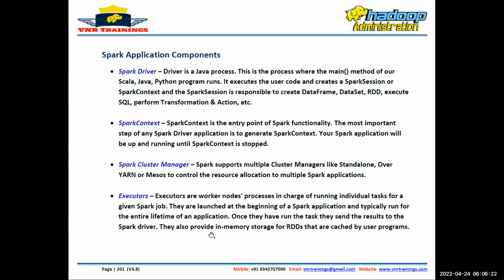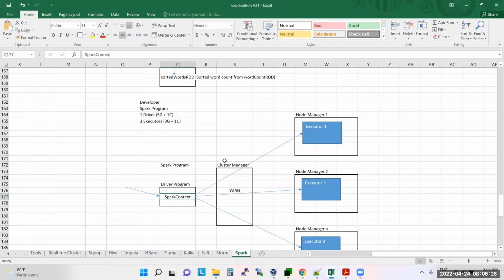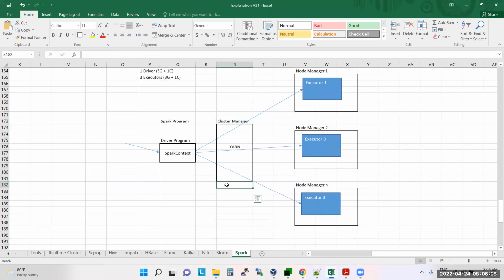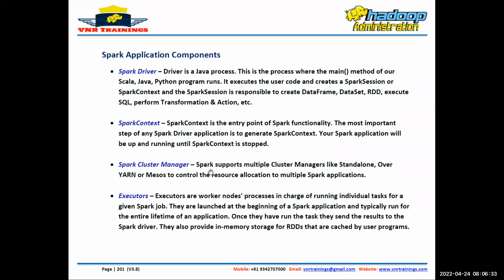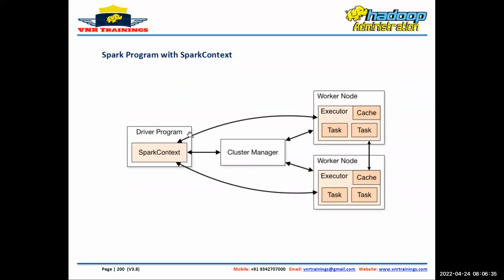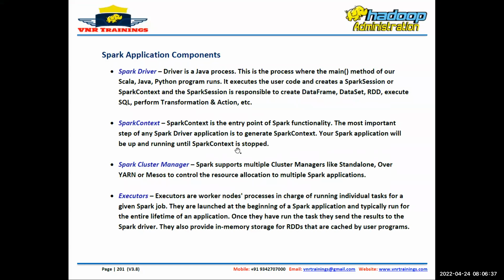Okay. Is choosing the cluster manager also variable? Yes, sir. You can decide which one you want, depending on the environment. In the command itself, you can tell. I will show you that also. Now you got an idea, right? How the Spark job is working here.